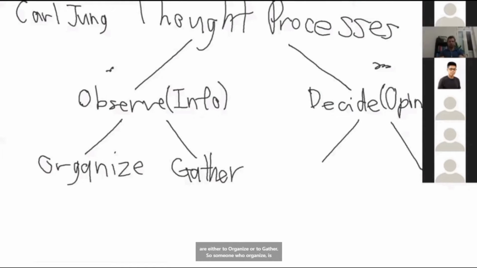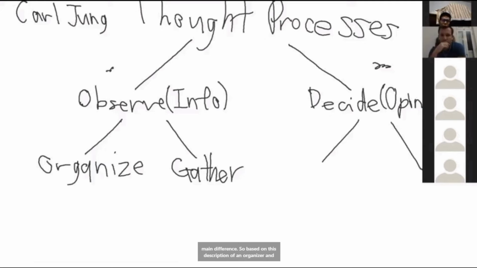Someone who organizes is someone who organizes rather than gathers. If you imagine there are like 3 or 4 cups over here, an organizer will want to arrange the cups very nicely. It has to be arranged this way, or maybe in a certain shape or pattern that he likes. So that's an organizer. For a gatherer, the cups are here, they can be arranged in any way. It doesn't matter so long as all the cups are in place. So that's the main difference.